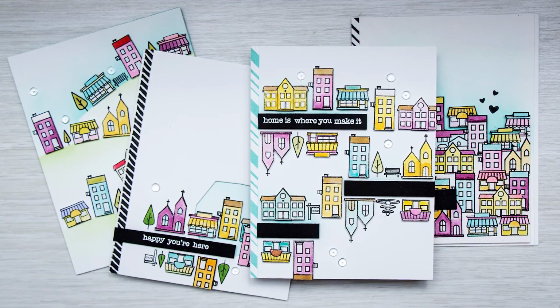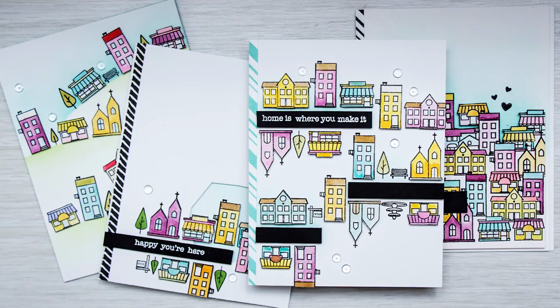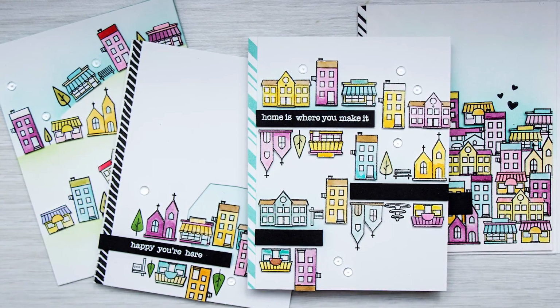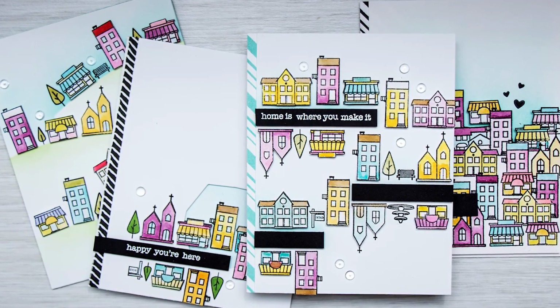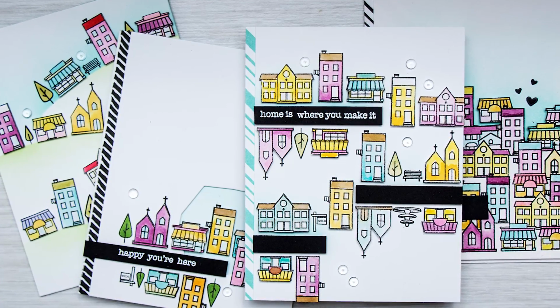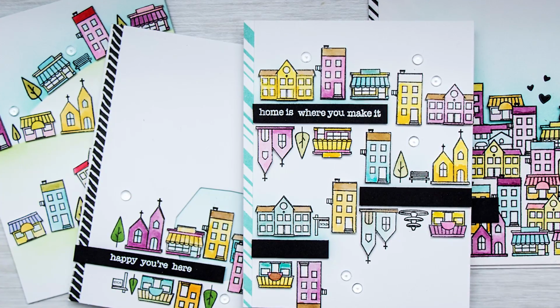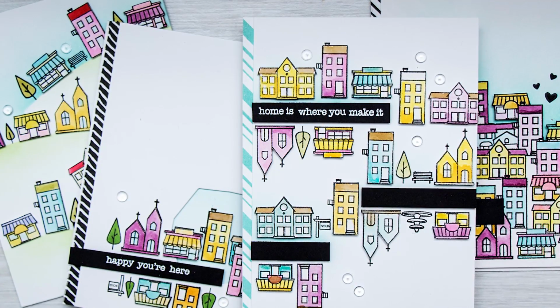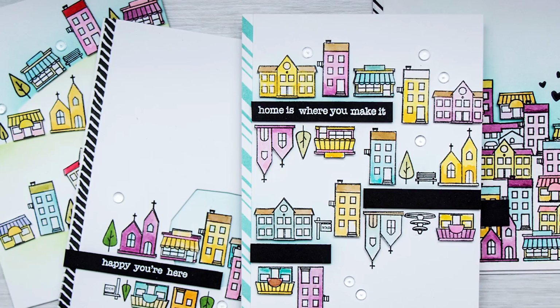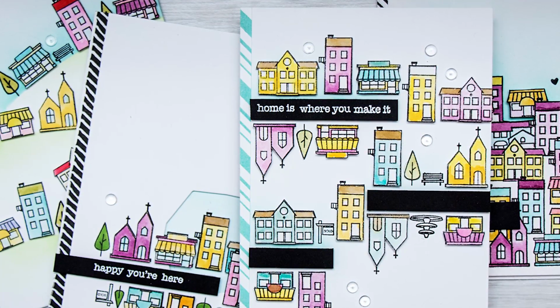Hi everyone, this is Yana and I'm sharing several cards in this video and talking about building little scenes or little towns using itty bitty house stamps. Occasionally there comes a stamp set that is just the cutest one ever, and that makes me want to use it over and over again, and ideas just keep popping into my head on their own. The stamp set that I'm talking about today is called Town Essentials and it's from Hero Arts.